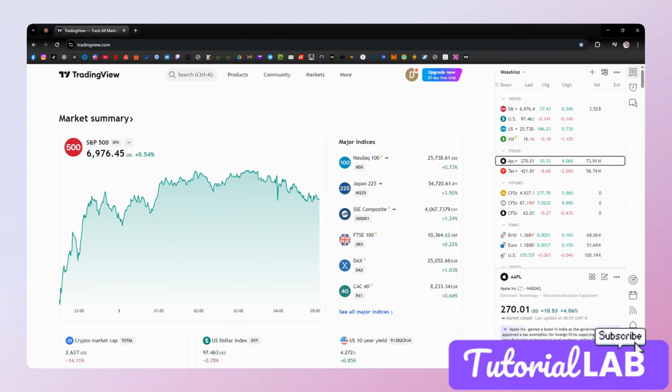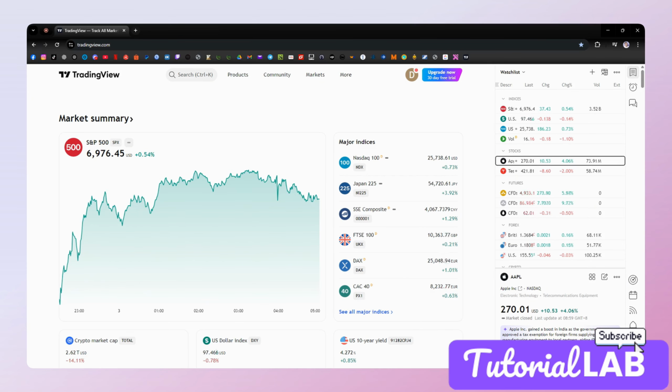Unlike a simple moving average, the EMA is more responsive to current market moves. We can use it to track momentum, check trends, and get signals when the price crosses the moving average. In this video, we will show how to set an alert on TradingView when the EMA is crossed to help make better trading decisions. Now, let's get started.